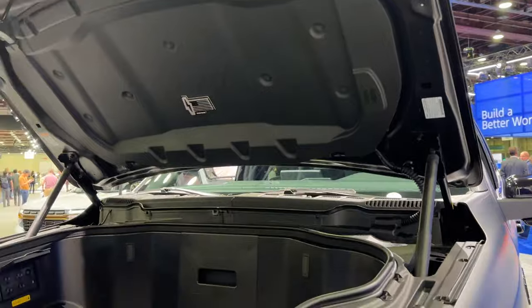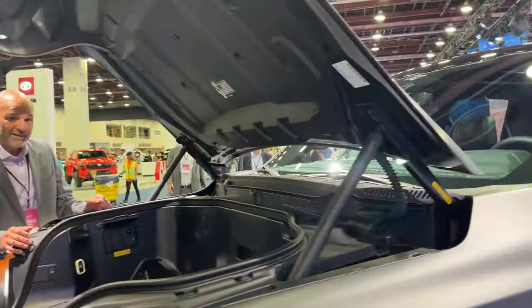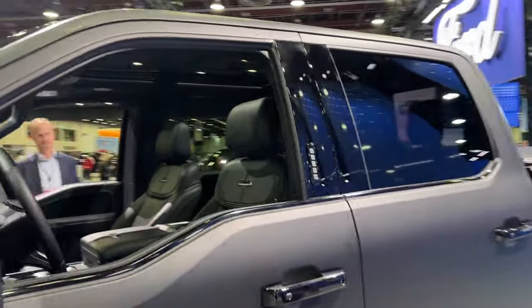Which we borrowed from a neighbor. Sorry, guys. Oh, it's all good. There's lots of demonstrating and excited people.